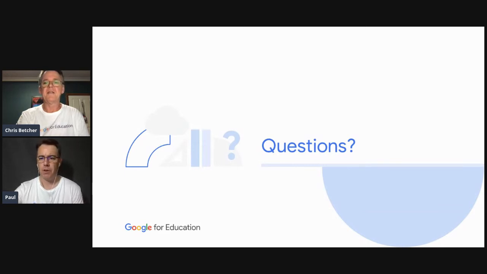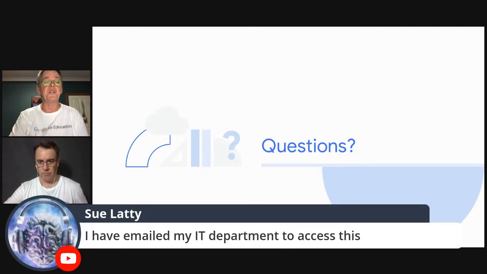I'm going to go over to the live comments. I can actually look at that now, Chris. Here we go. You can pop them down there. And just while people are thinking, I'll fire some of these questions at you. It's good to see that Sue says she has just emailed her IT department to access this. Sue's a woman of action. We love it, Sue.